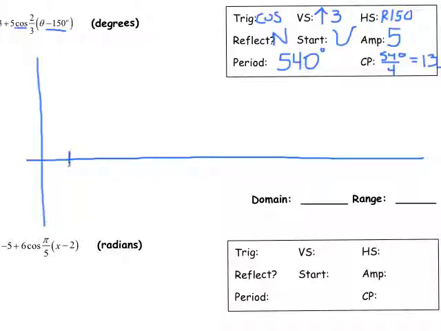So this is 150. And how I like to do this is I say, well, I need 4 tick marks to complete one cycle. So 1, 2, 3, 4. This is going to be the end of my first cycle. 1, 2, 3, 4. This will be the end of my second cycle. And now we're going to use this 135 to note each one of these marks. So plus 135, 150 plus 135 is 285.